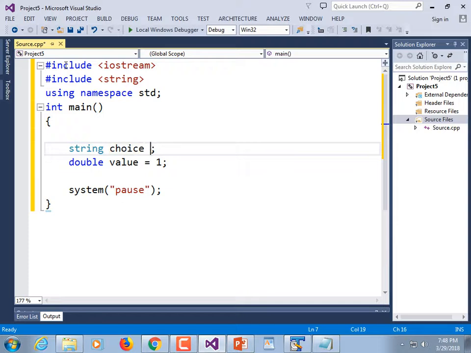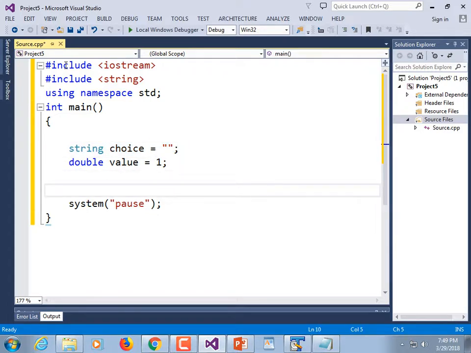I'm going to give choice a value so that when I do an if or a while based on it, it doesn't blow up and say it was an uninitialized variable. So I'm going back to my string choice, and I'm going to say string choice is equal to empty quotes like that. Except I typed 2 equal signs for some reason. Had a little brain glitch there. Should be 1 equal. So string choice, single equal sign, empty string. So now my thing is going to be while choice is not equal to Q for quit.